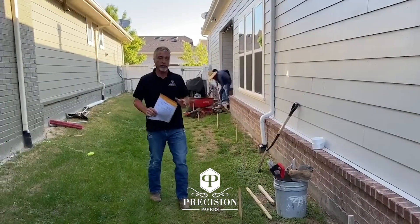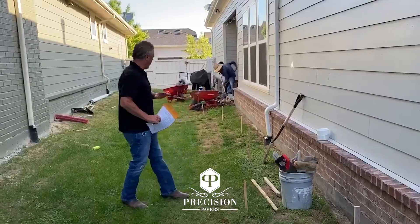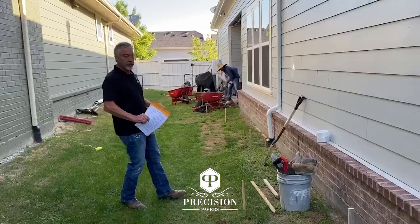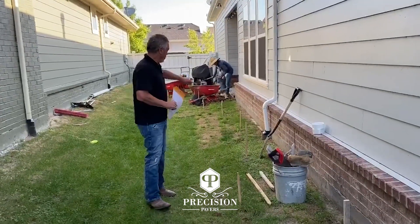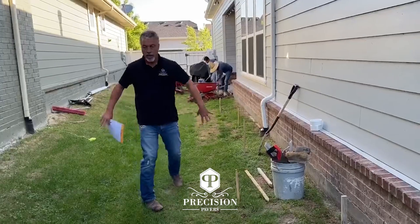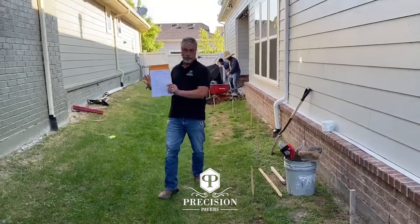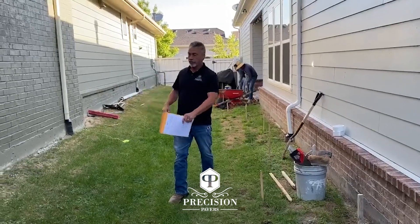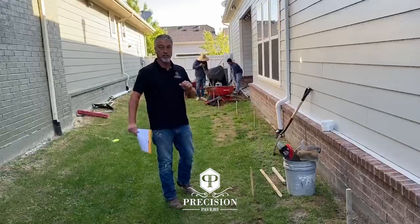Good morning. We are in McKee, a zero lot line area. My homeowner wants to take care of this dead space out here — easy to maintain and still make it look good. We're gonna put a flower bed in here and pave it solid through here, but we'll retain the wall because we have to keep the neighbor's property going, keep his sprinklers rolling. Precision Pavers, making backyard side yard cleanable.